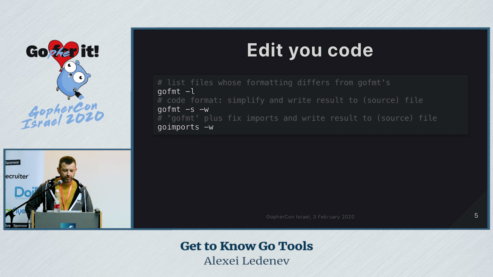Next thing you do when you edit your code is format your code, and multiple editors today do it automatically for you using the gofmt tool. But it is recommended to use gofmt also to perform a style check before you commit your code or before you merge a pull request, to validate that all files are formatted according to Go style. The -l flag allows you to list those files that are not formatted as Go recommends. You can also put in a pre-commit hook and automatically format your code with gofmt -w, updating the file. gofmt can also simplify some syntax constructs using the simplify flag -s.